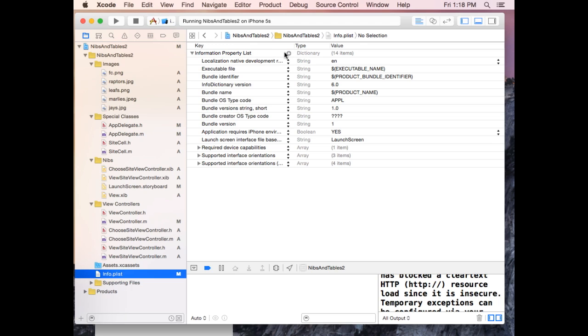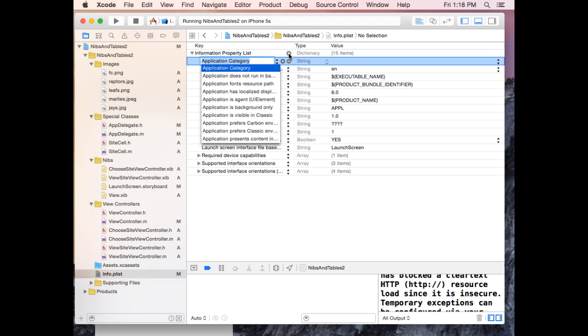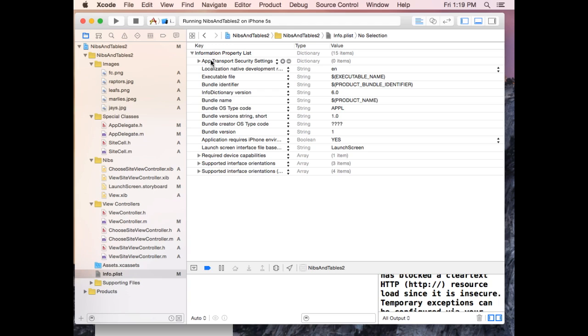So we're going to go here and we're going to highlight the first thing, which says Information Property List, and you'll see a plus sign. We just mouse over it. If I click on that plus sign, it'll add a new item to this list of properties. So after I hit the plus sign, I'm going to start typing the word App Transport, so App Transport Security Settings. And I'll hit enter. So it adds a new category called App Transport Security Settings. And what I'm going to do is, this next step is a bit tricky, but I'm going to start by hitting the arrow, let it expand, even though there's nothing there. And then continue to mouse over this, and click on the plus sign.